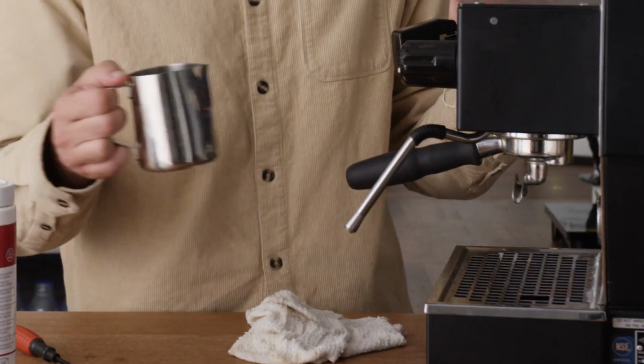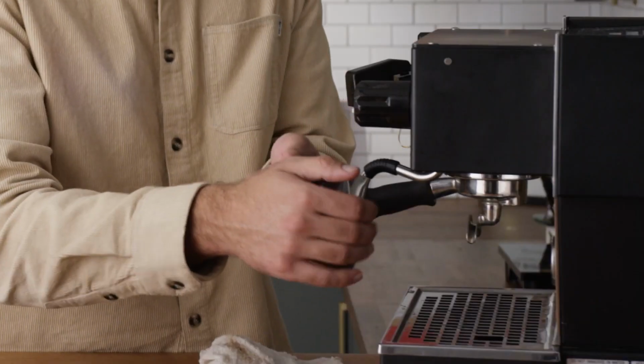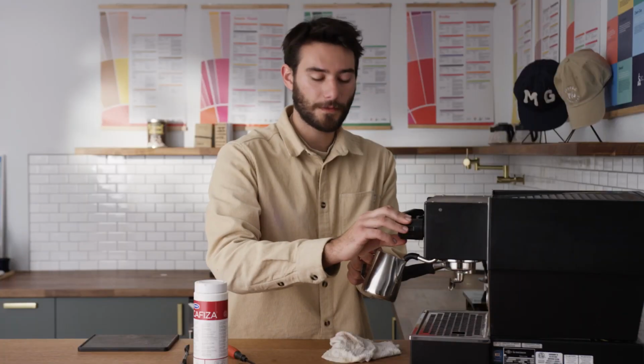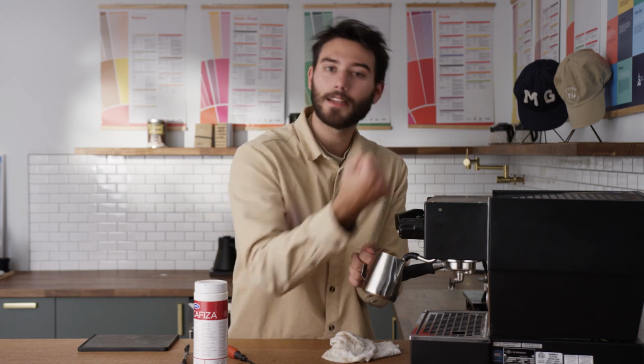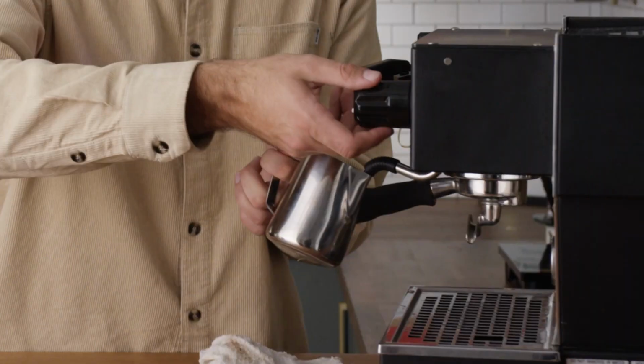The next thing that we're going to do is we're going to clean the steam wand. So I have a pitcher of ice water here. What I'm going to do is I'm going to put my steam wand into the pitcher of ice water. I'm going to turn on my steam wand, let it run for a little bit, and I'm going to turn it off. And if you're really quiet, you can hear there's actually a suction noise that's pulling some of that ice water back into the steam wand. And so what that's doing is it's actually cleaning out the inside of the steam wand, any milk residue that's been left in there. So I'm just going to do this a few times.